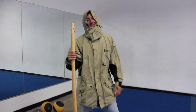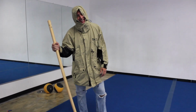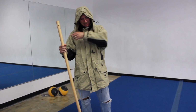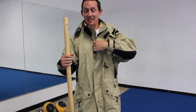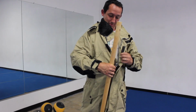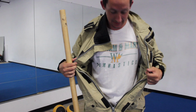I got on a lot of the clothes I wore when I hiked a piece of the Appalachian Trail way back in 2003. So you gotta have a nice warm jacket over there. And I had just graduated from college not too long ago, so I was wearing some of my old William and Mary Gymnastics t-shirts when I was hiking along.